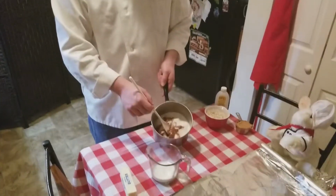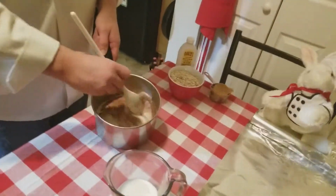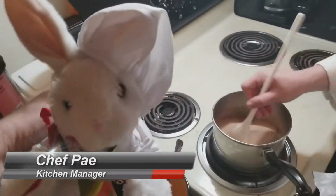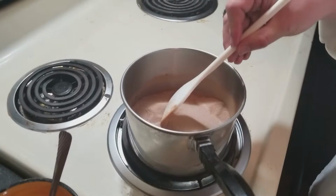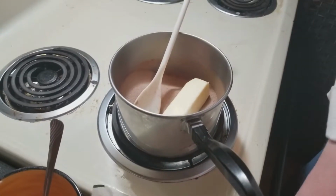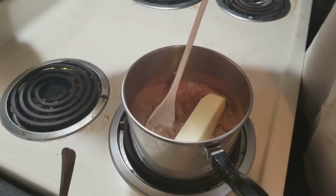All right, so your first step is in your medium saucepan. Just take the sugar and the cocoa and beat them together a little bit with a spoon. And Chef Pay is concerned that there is no heat and there is no liquid. Those are about to come in. We've moved it to the stove top, and now before we turn on the heat, just make sure that's all mixed together. Put in the stick of butter. This is going to sound weird. Then dump in your milk. Put it on low heat.